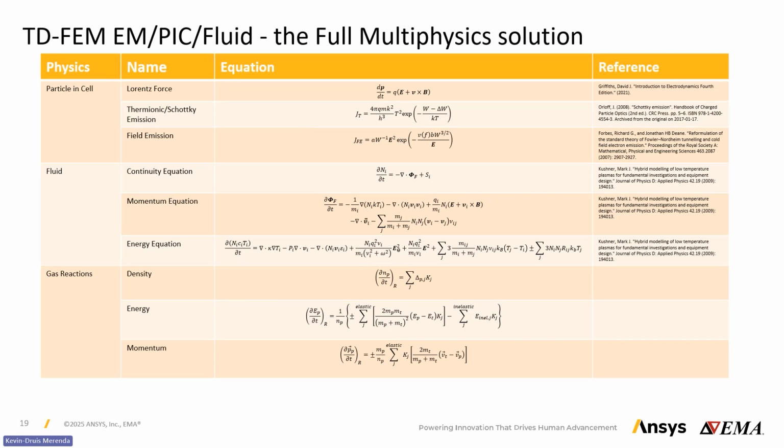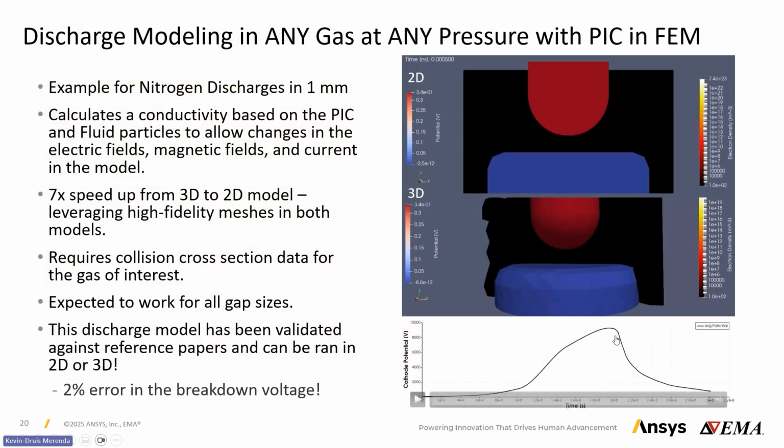The PIC is really the best way to get the accurate solution for the energy distribution of the electrons, even when you're dealing with higher densities in the system. And so that's why the PIC is very critical, because it really helps us solve that problem and get the proper sheaths and the Debye lengths in the system, due to the electrons moving around very quickly at each time step. So what does it look like for a discharge problem?